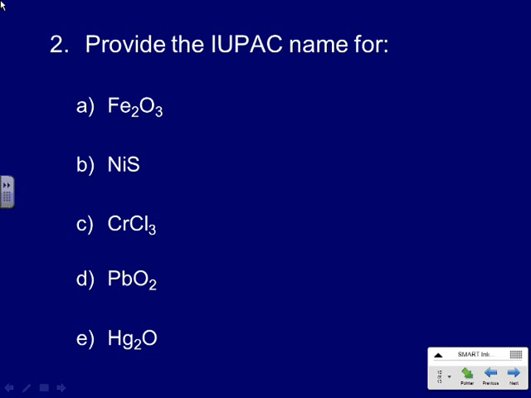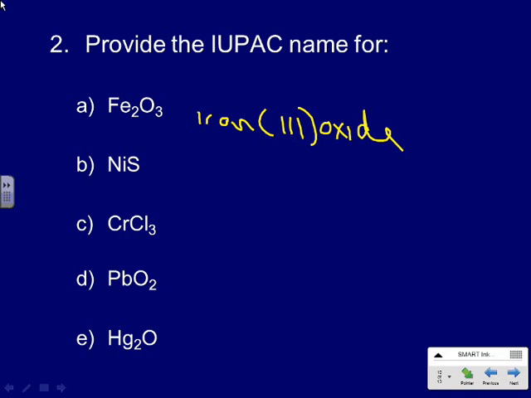And after babbling away, I've lost my train of thought. What type of iron is this? This is iron 3. So this is iron 3 oxide. Okay? Again, looking at the nickel. There's my two choices. It's up against sulfur. Sulfur's right there. What type of nickel must this be? What type of nickel must this be?